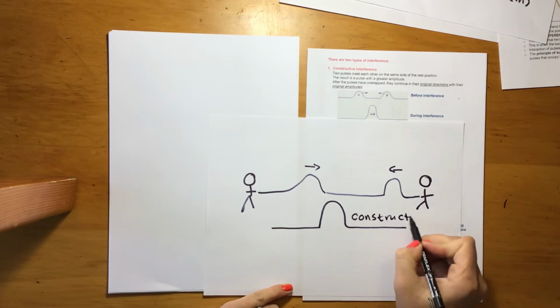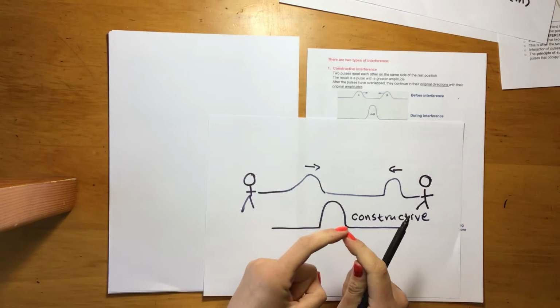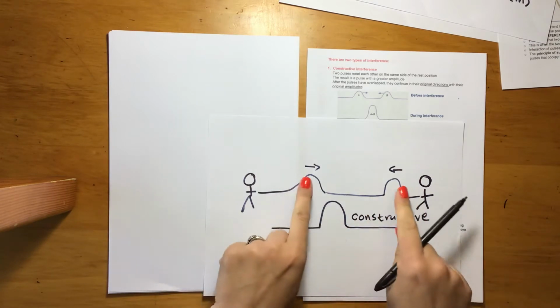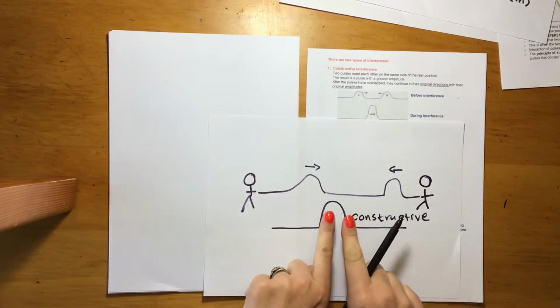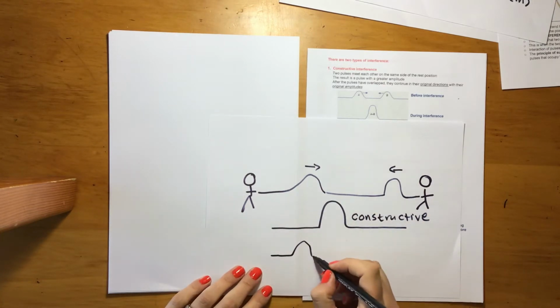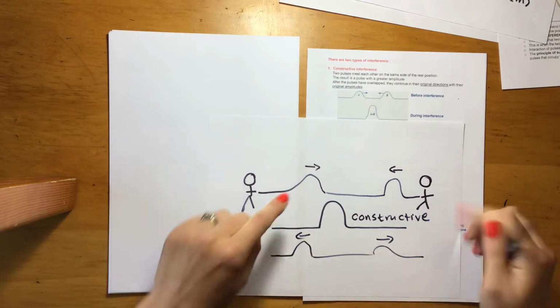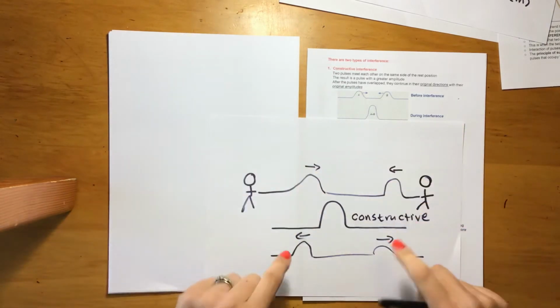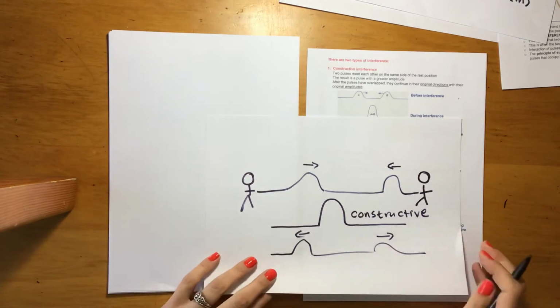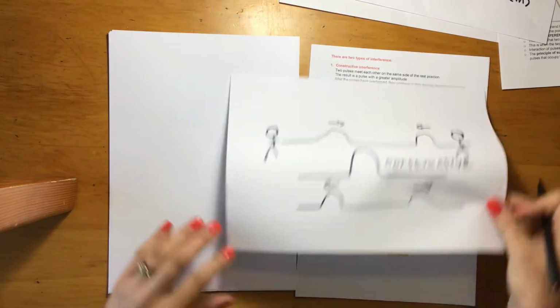This is the superposition, and this is called constructive interference. Constructive. Think of building, you're making it bigger. Once the interference took place, afterwards these two pulses will continue in the same direction as they were going before the interference. So they're going, interference, and then they continue in the same direction. And this is called constructive interference.